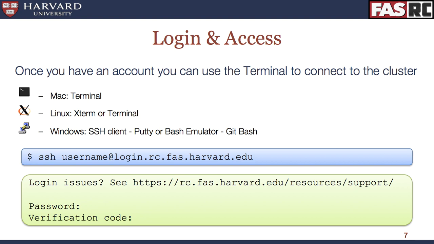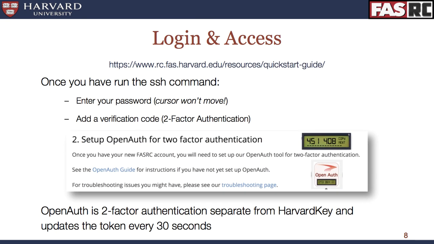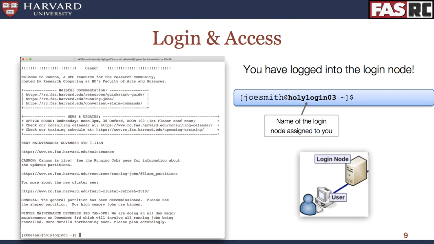Once you type in the SSH command and press enter, you'll be asked for your password. Note that the cursor is not going to move as you type your password, but your information will be going through. After the password, press enter. Next, the system will ask you for a verification code. This is part of two-factor authentication that has been put in place for the cluster, similar to what you might do for the Harvard key, except you enter six numbers associated with your account. To get this verification code, you will need to set up two-factor authentication using a tool called OpenAuth or Open Authentication Tool. You can find more information on the OpenAuth page within the Quick Start Guide. Once you enter both the password and verification code, you will be logged in.